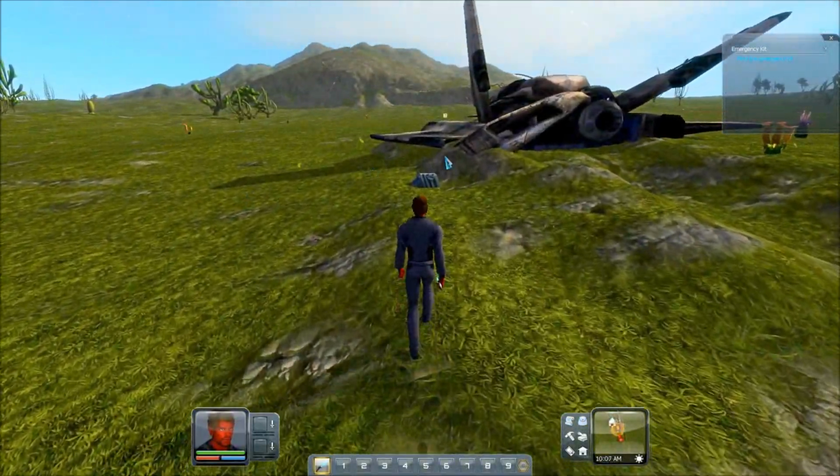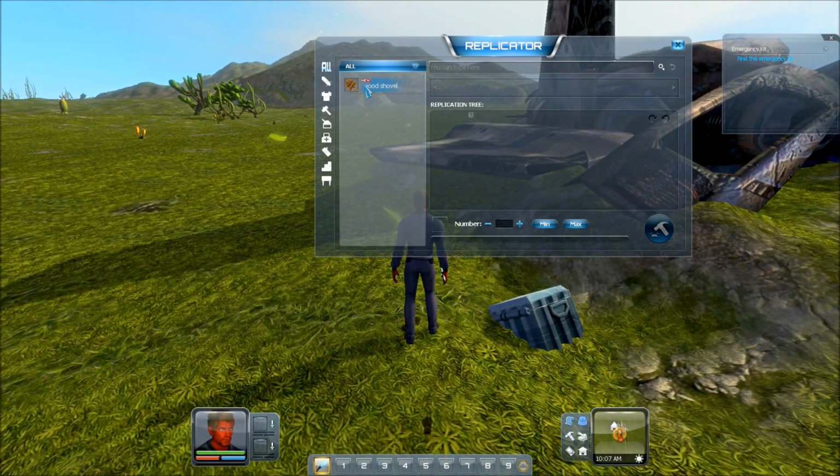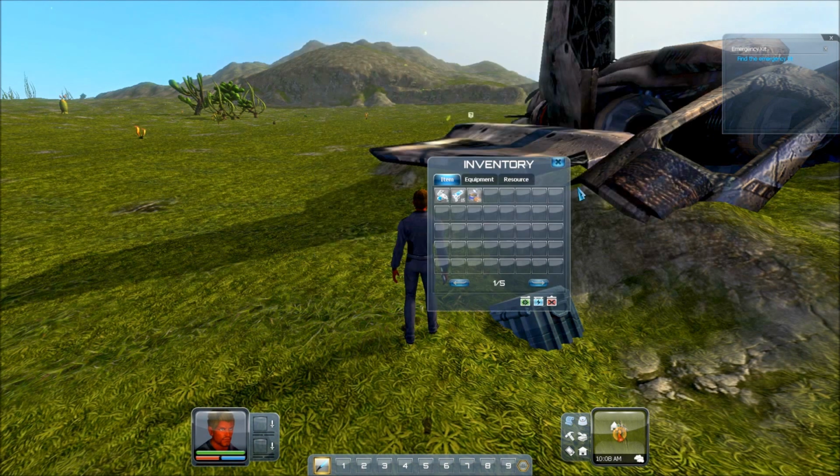So, picked up a few extra things there. We've definitely got enough to do our building. Wait, that's build mode. What is our replicator hotkey? Is it R? R is the walk key. Let's see. Replicator here. New shovel. Let's put one together real fast.